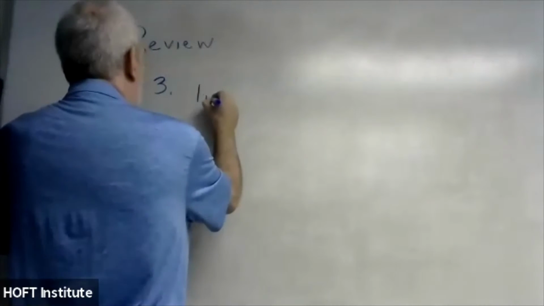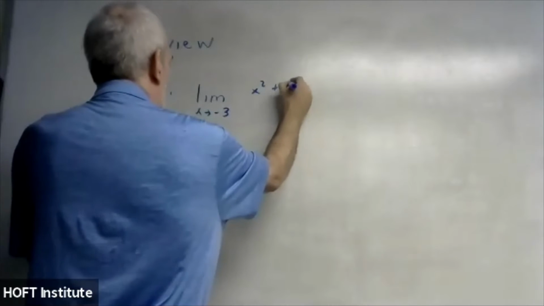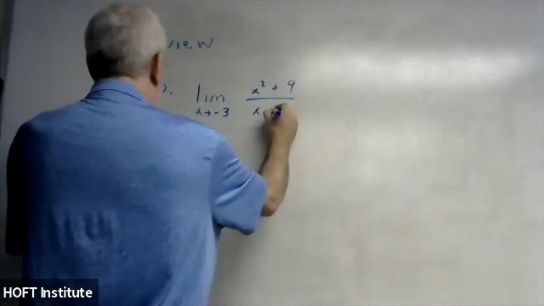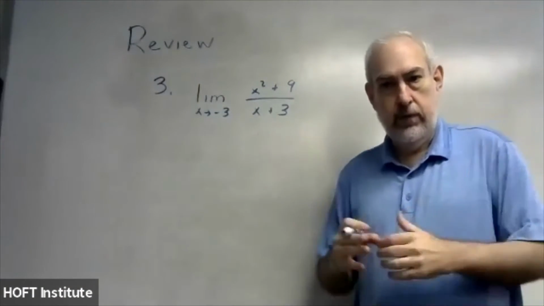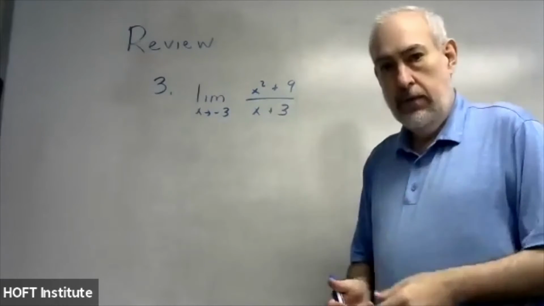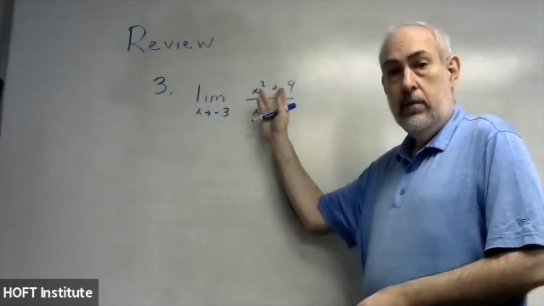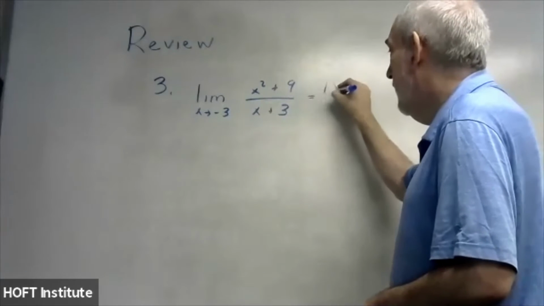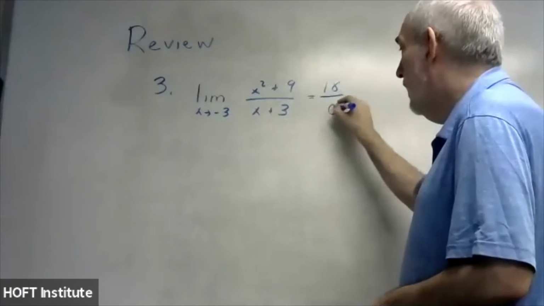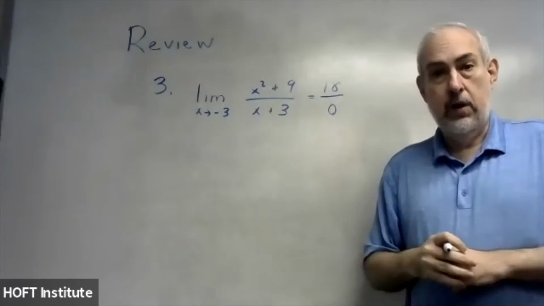Let's say we have a limit as x approaches -3 of x squared plus 9 over x plus 3. At first glance, you might look at this and say, oh, that's 0 over 0. But be careful, -3, when you square it, becomes +9. Plus another 9 is 18, not 0. So the top is going to 18. The bottom, however, is going to 0. So we have a constant over 0.